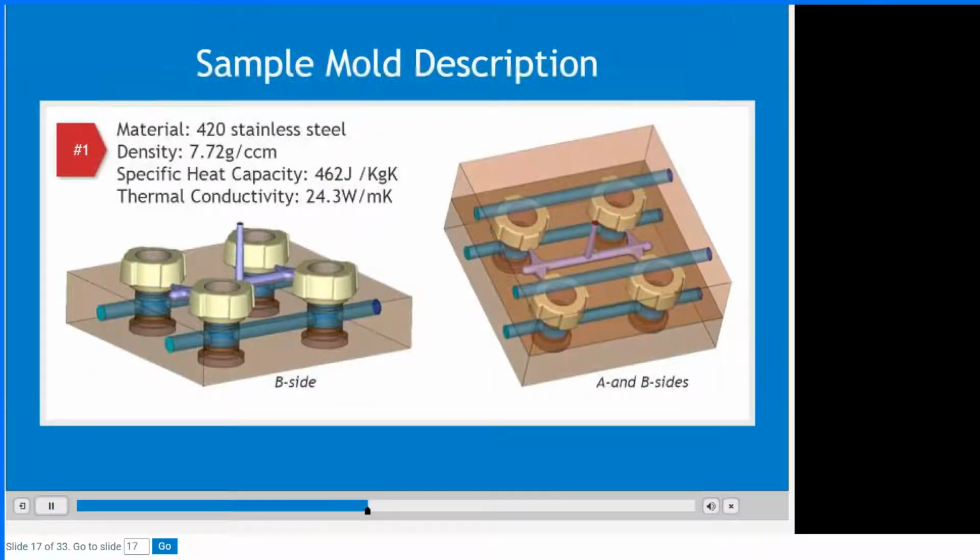Our next set of examples has slightly different mold designs. The first set of simulations use the part and runner assembly and core, cavity, and waterline layout on screen. The two-line water circuit is on the fixed side of the mold. The movable mold half has a center insert to form the center ID of the part and a ring water circuit around the insert. The 420 stainless steel mold material data used for these simulations is shown on screen.